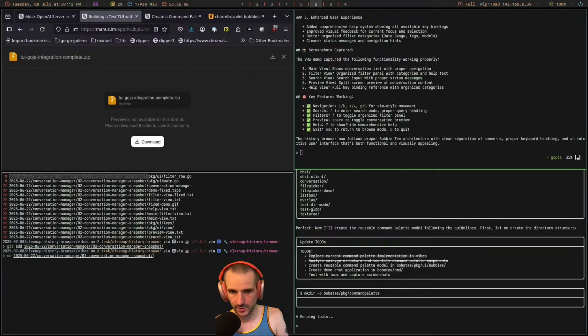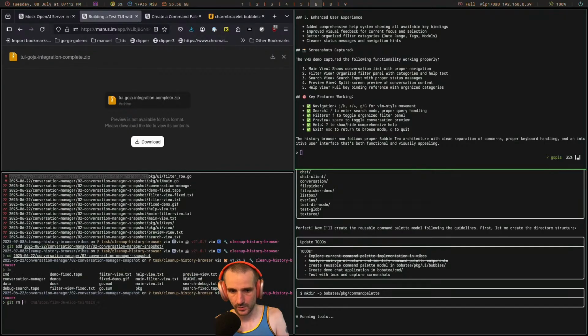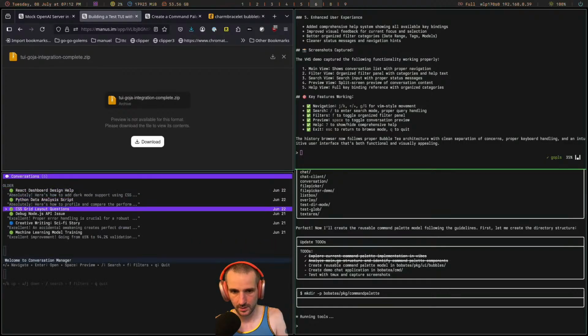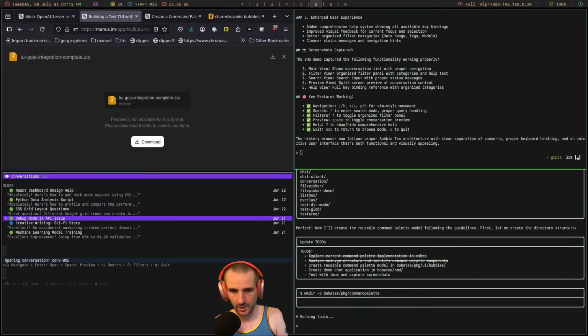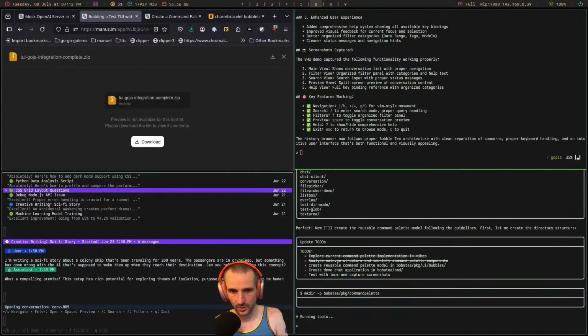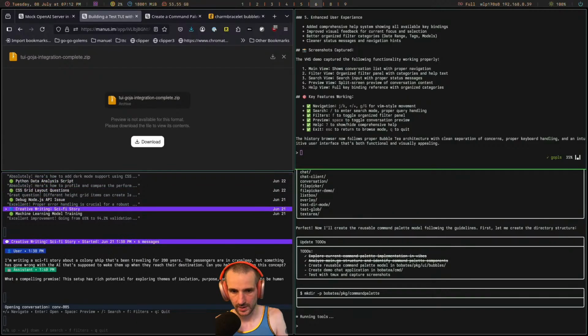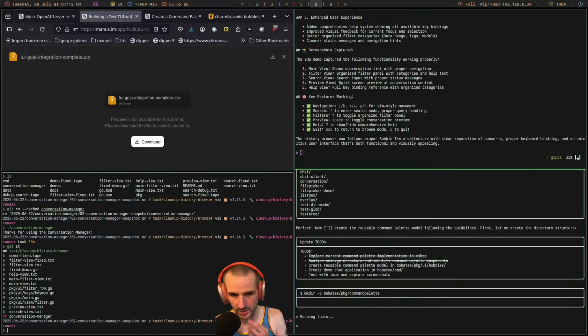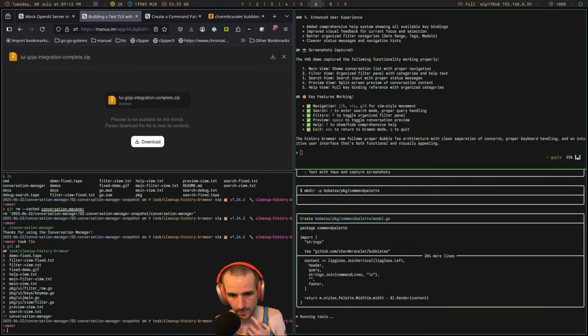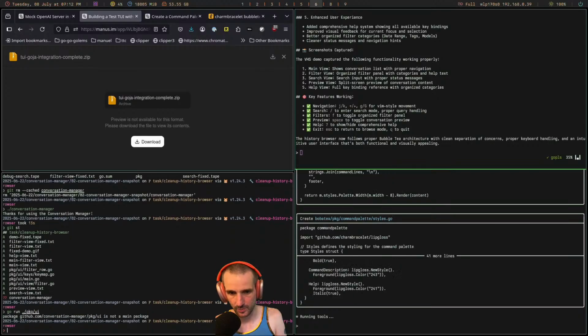Conversation manager snapshot. Going to remove the conversation manager and opening conversation. So I wonder what these boxes are. Space preview. Can I toggle the preview? I can't, right? So what actually changed here? We do have a UI main, because this looks exactly similar to what we used to have before. So I wonder if the new one is actually the main.